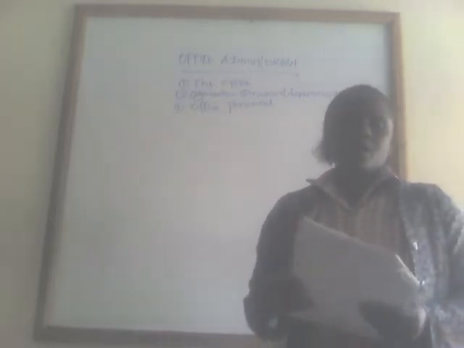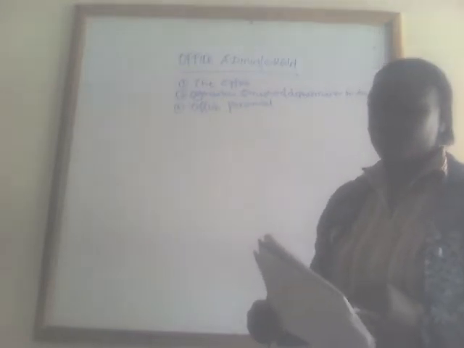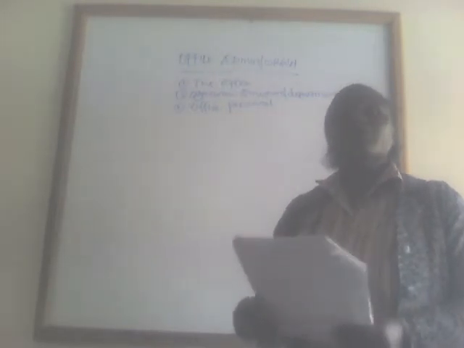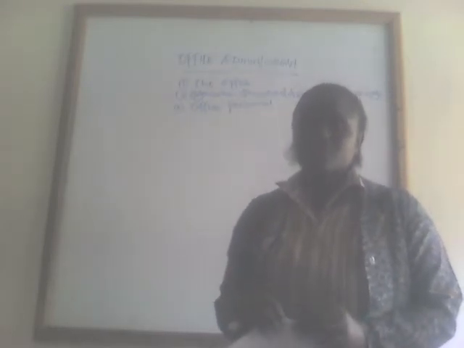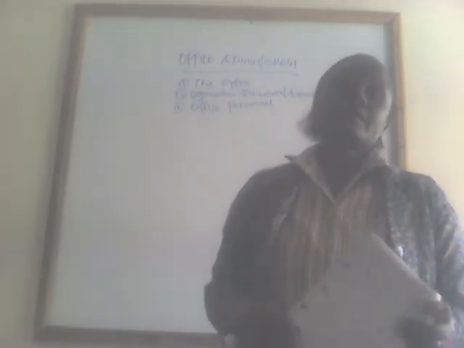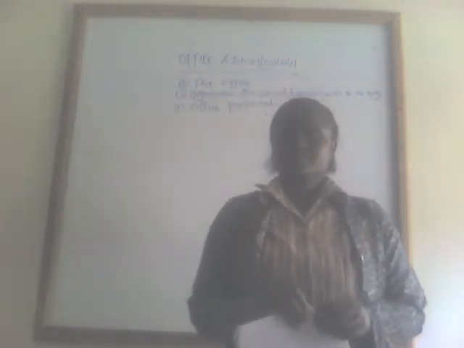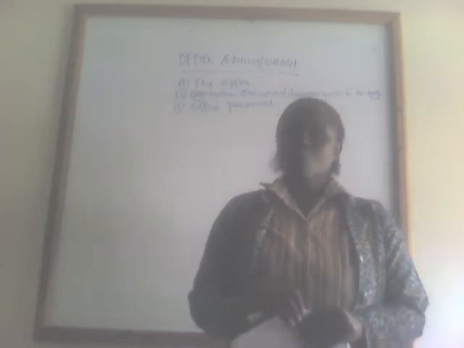Okay, now I want us to look at the departments in an organization. That is now the organization structure. In an organization, we have so many departments. Even if it's a small organization, you can have more than one department. You can have a department for the workers. You can have departments for the managers. Therefore, a department is the area where a person is supposed to work.